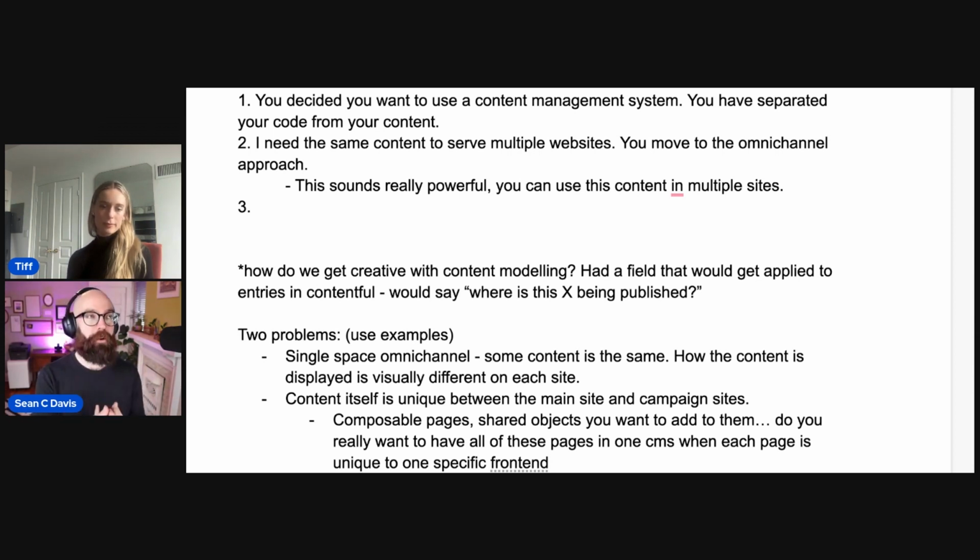And two, and don't quote me on this, we'd have to research it, but I would say that most CMSs won't let you reference objects in some other space. If my pages are over here for this site and here's this shared space, I can't reference it necessarily. Yeah, that's true.